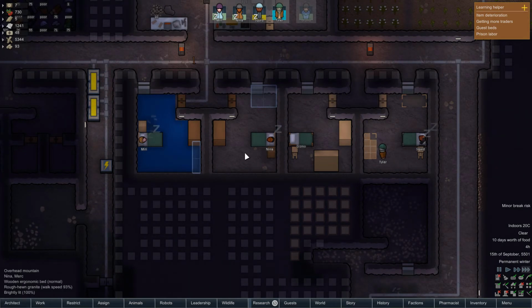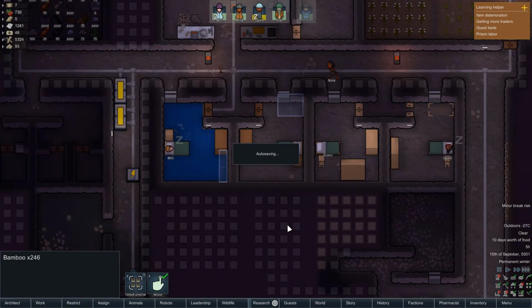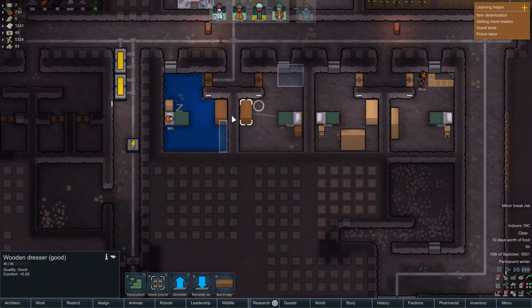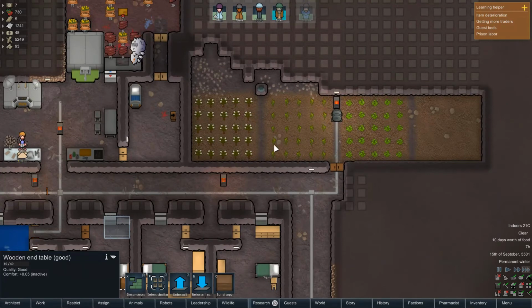But there we go, that should hopefully help out everyone's bedrooms a little bit more. 30 out of 50, we've still got plenty of bamboo. Yeah, more than enough to finish off these little projects. And eventually we could even swap out the dressers here to be bamboo, because it just gives a little bit more of a beauty bonus. But for now, I think we're okay.